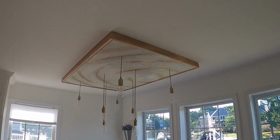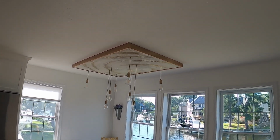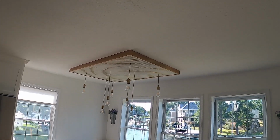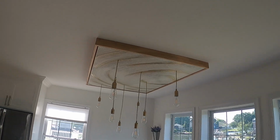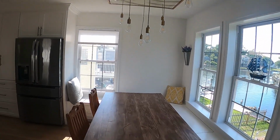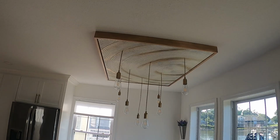So altogether, we're in this light for $208, which I think is a pretty good deal for me, not having to cut a hole in the ceiling and then mess up a patch job. But it centered with the table really well.